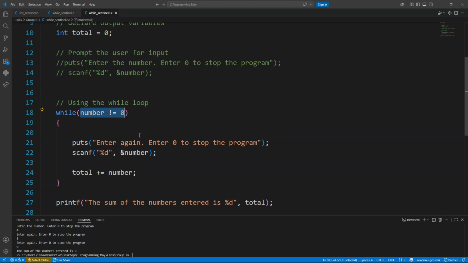So, from my understanding, since it's asking the user to input 0 to stop the program, that's for the code to work. Yeah. It's still working. Even though you highlighted the other one, it's the same. Yeah, it's the same thing, but why will it work? Because I've not initialized anything and I'm comparing the number. The person has not entered any value for the number, but I'm comparing number to 0. And I'm saying, why do you think it will work?